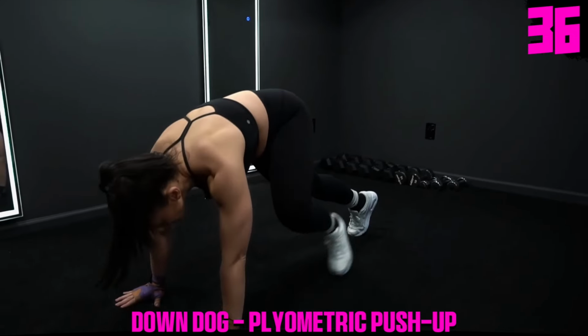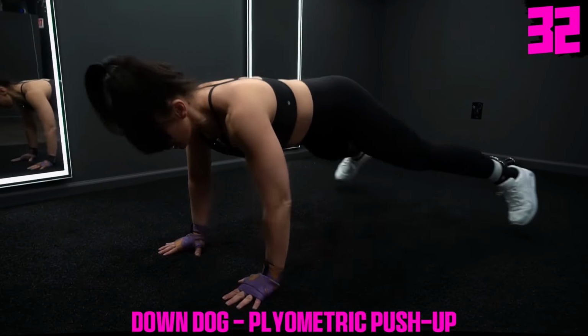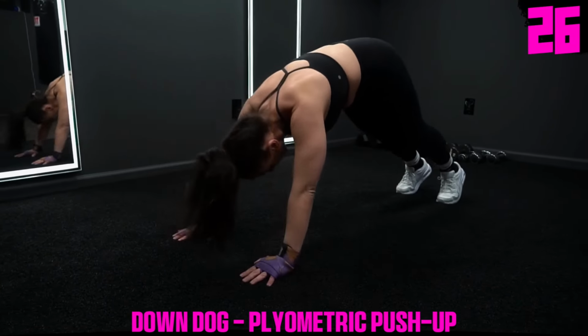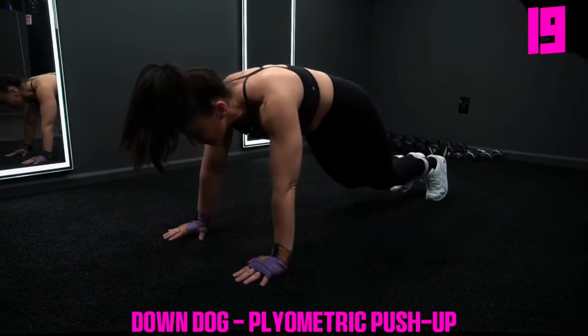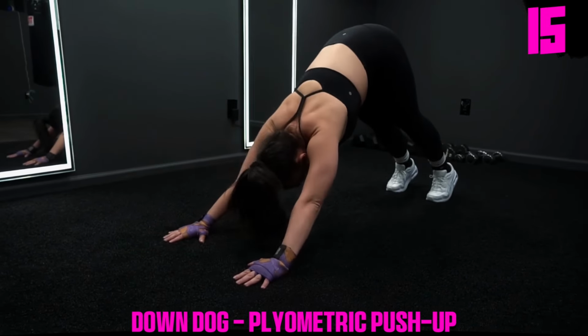Check this out. Plank position. Down dog. You hit that plank. Jack out the legs. Give me the push-up. Down dog. Jack out and push-up. This is called a plyometric push-up. Down dog into a plyometric push-up. If it's too much for you, you can always separate the movements. It's okay, right? It's always okay.